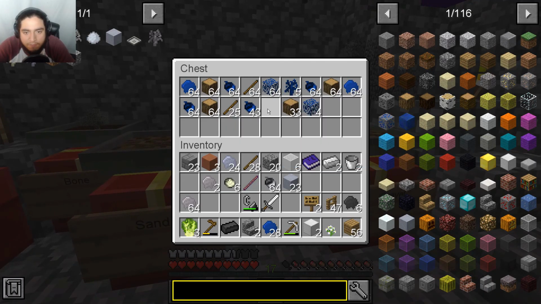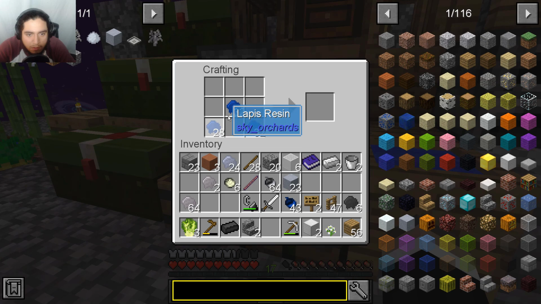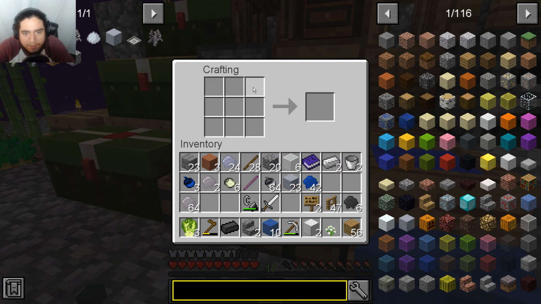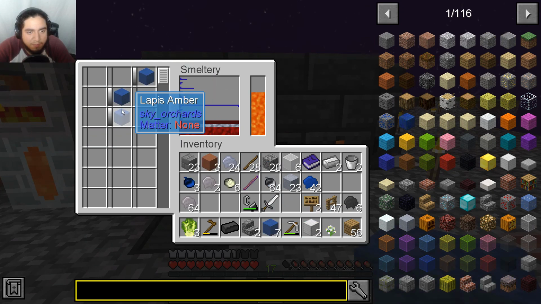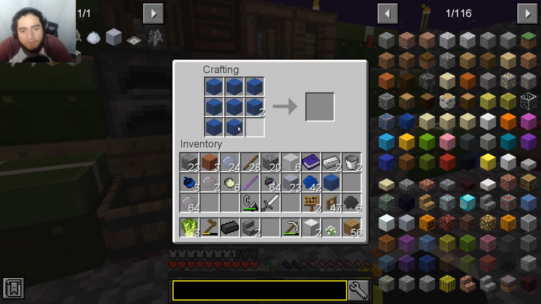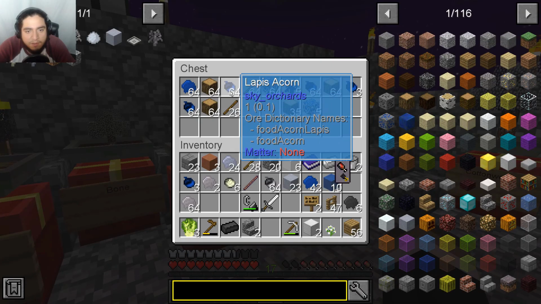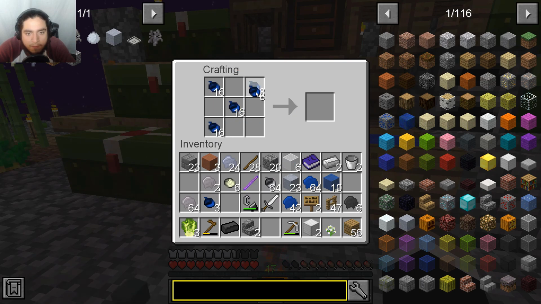I just realized I have lapis. Lapis. Ooh, and it makes lapis blocks or lapis amber? Lapis amber. And then lapis amber can't be broken down. That's unfortunate. Does it have to be the reverse? Oh my god. If it has to be the inverse of that, that's gonna be a pain in the ass for me because I already wasted a bunch trying to make that. So now let's do the inverse. It is not the inverse.